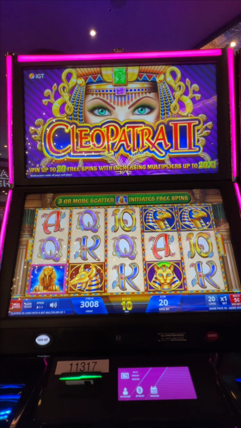Oh, that didn't count all the way across. Balls here. Now, that's a peach tree or an apple tree? It does look like a peach, but the bonus symbol is an apple, right? That's an apple. Nothing doing there.